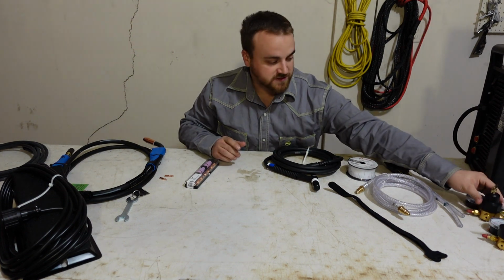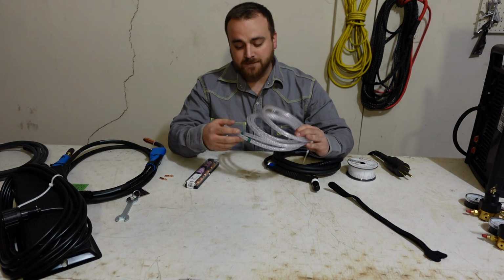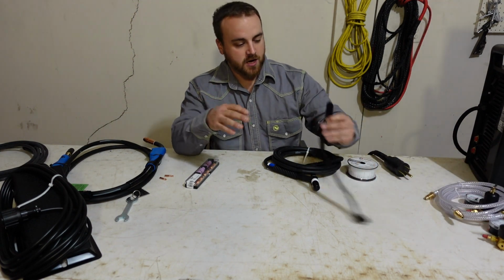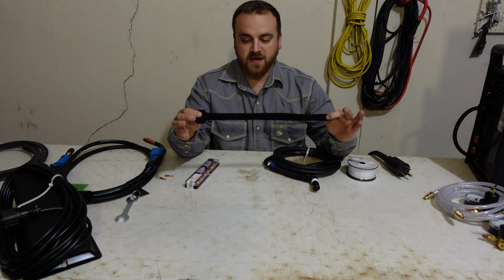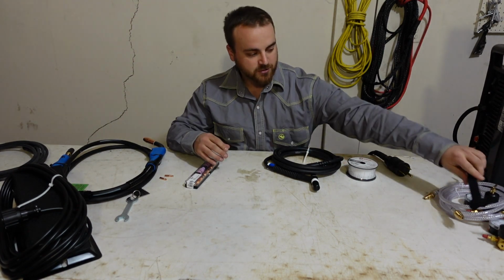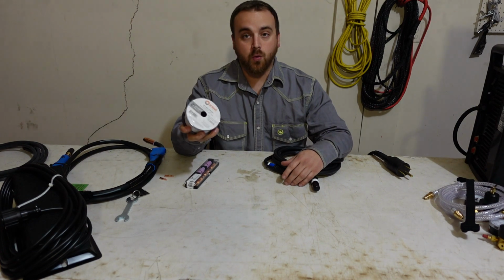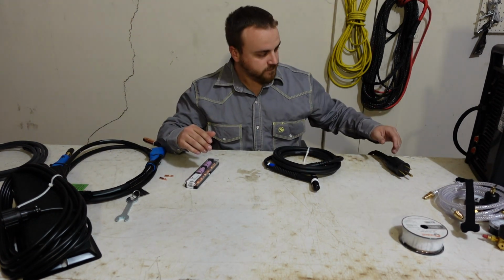Time will tell on the regulators. It comes with the hoses that you will need, even down to the clamps to go over the barbed fittings. So that's all there and ready to go. Again, there's a lot of thoughtfulness going on. We've got some cable management systems, so once you get it on a cart, you can get your cables all secured. Appreciate that. It comes with some .030 wire from Hobart. Hobart is made by Miller, if you didn't know.